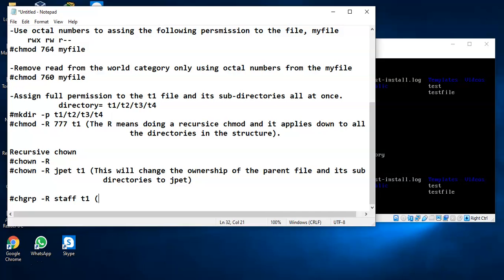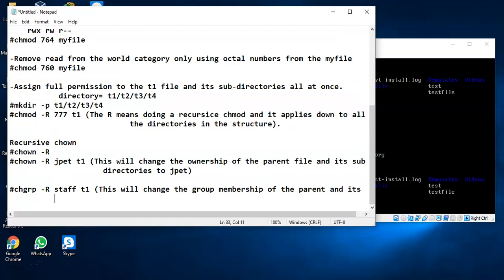So my notes say this will change the group membership of the parent and its directories to staff. Okay, so just take note of that.